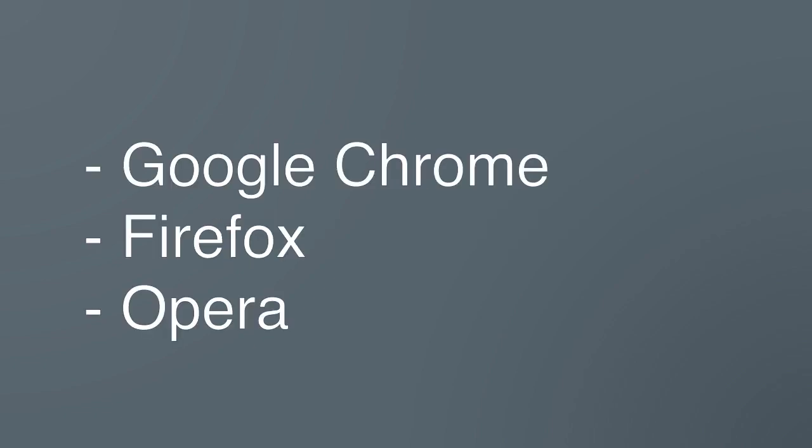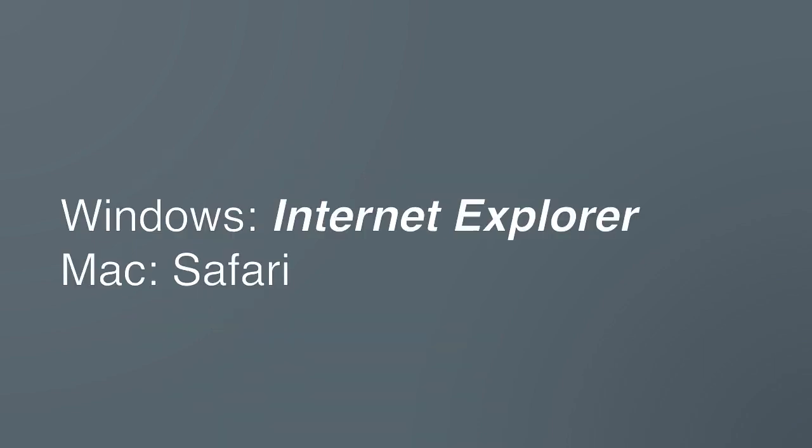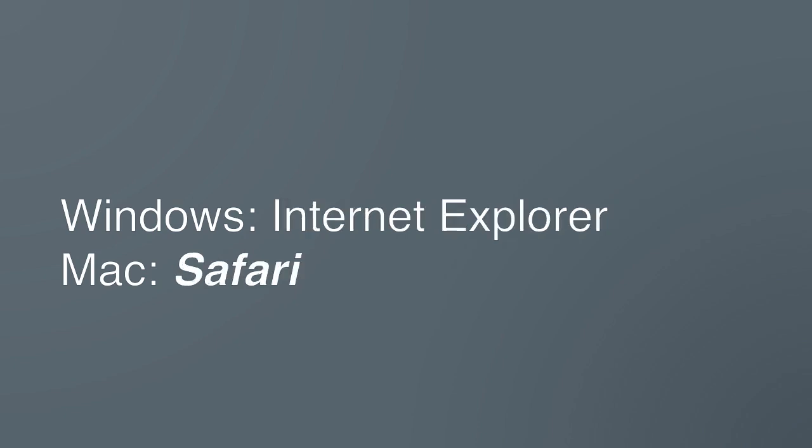So in this lesson, we will be reviewing free, simple techniques to test your pages in the world's most popular browsers and devices. So let's start simple. On the computer that you are using to write HTML and CSS code, make sure that you have all three of the following web browsers installed: Google Chrome, Mozilla Firefox, and Opera. These three web browsers are available for both Windows PC users and Mac users. If your computer uses Windows, make sure that you also have the most recent version of Internet Explorer. If you're using a Mac, make sure that you have the most recent version of Safari.